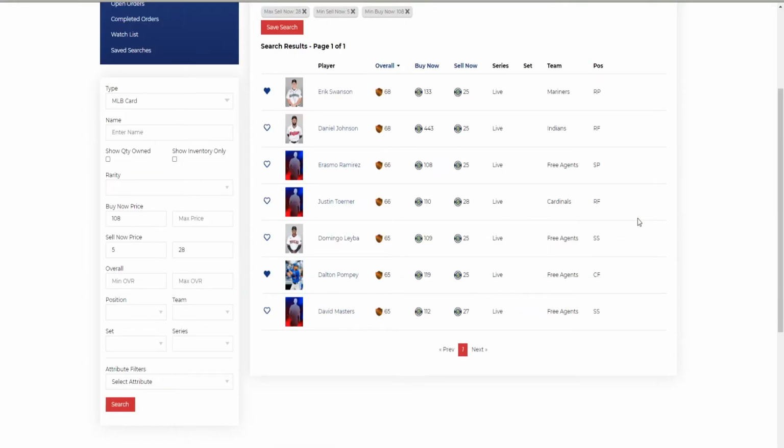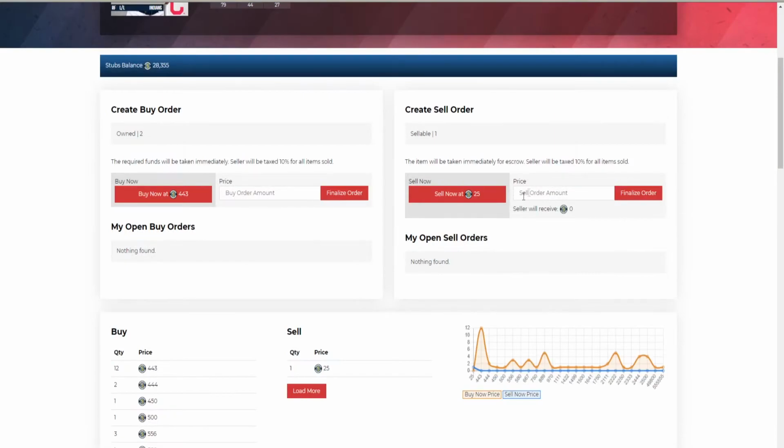So we are back in the search list, and as you can see, things have changed a little bit, and they do change so drastically that you really need to pay attention to what's going on. So right here, it looks like this is crazy. You've got to get in on this. We're going to open him up. We're going to try to make a few flips. Now, it will not stay this way at all, but we're going to try our best to make this happen.